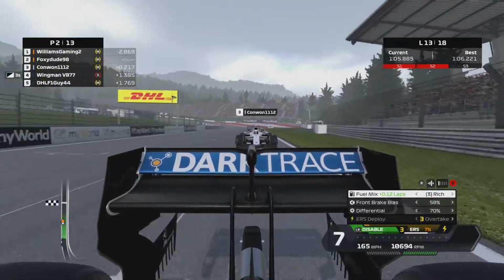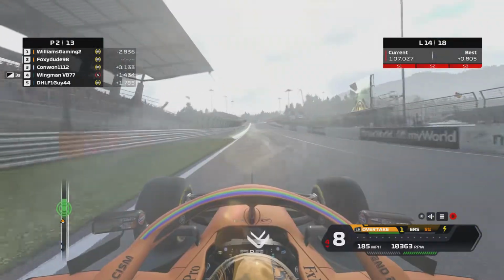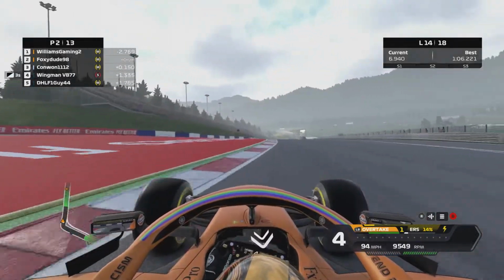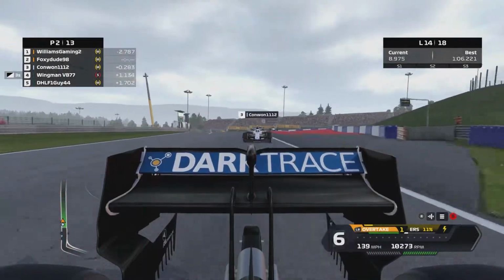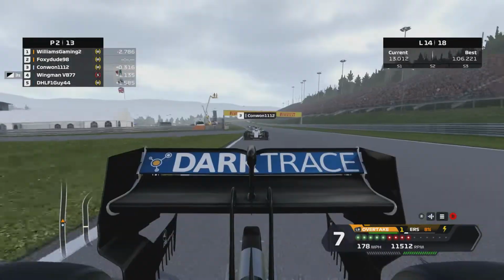But now all of a sudden, the relaxation of not having DHL on my back is gone, because now I've got Con all over my back here, who tries to have a look in towards turn 1, thinks better of it and decides he wants to go for it in towards turn 3, which is absolutely fair enough, and that's what he's going to do here.